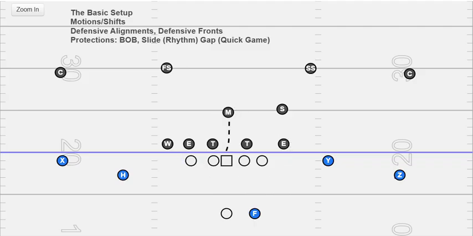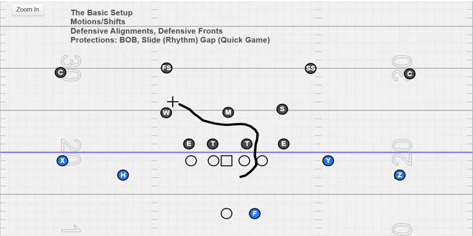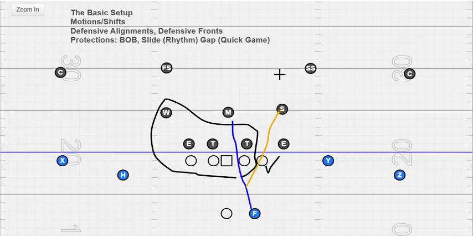So let's step back here and talk about what is slide protection. Okay, so slide protection just says this: we're going to find the Mike like we did before, but we are going to slide to the next player outside of Mike. So if I'm slide left, I find the Mike, and now it's a 4-man slide to the next player outside of Mike. Now we're manned up on this side, big on big, right? And now my fullback has the dual read. In all slide protections, we're going to have a dual read.